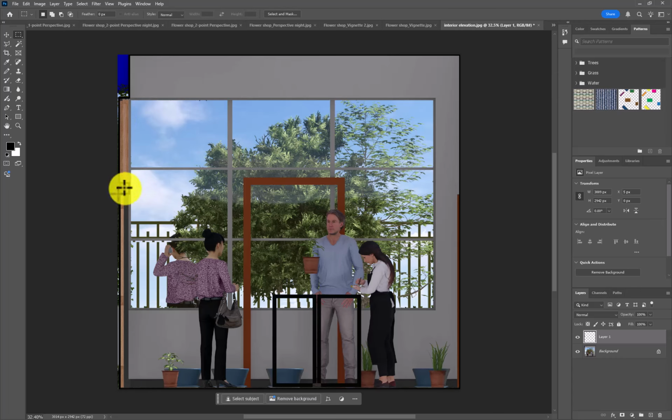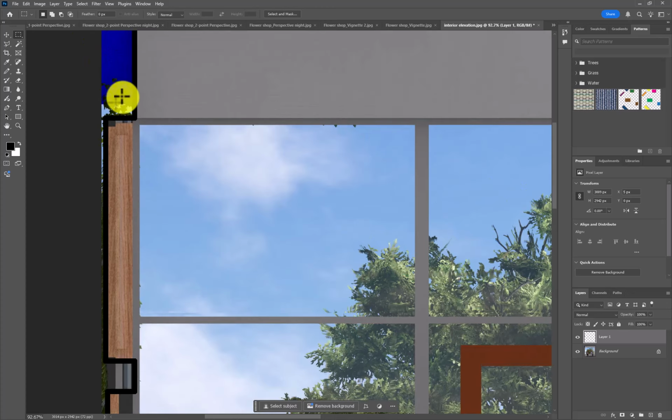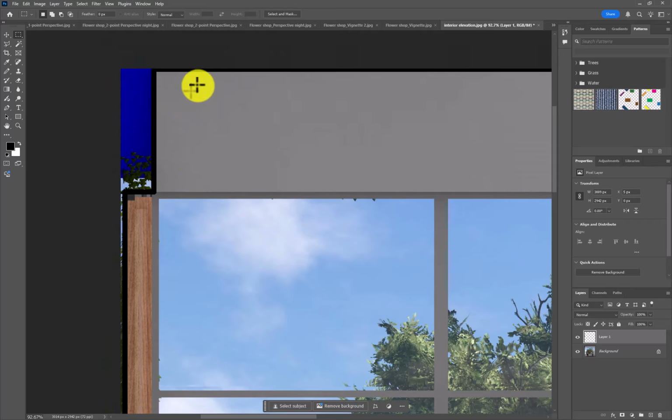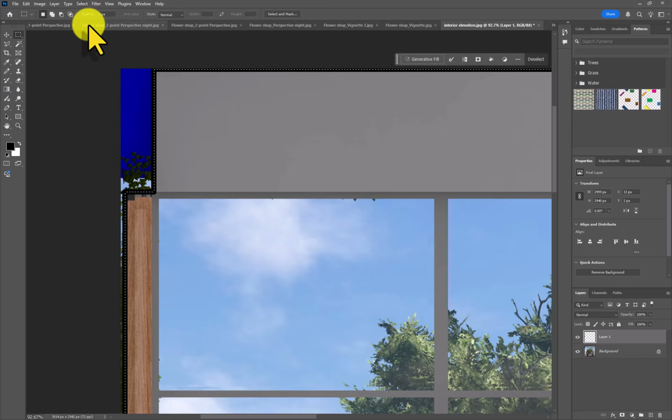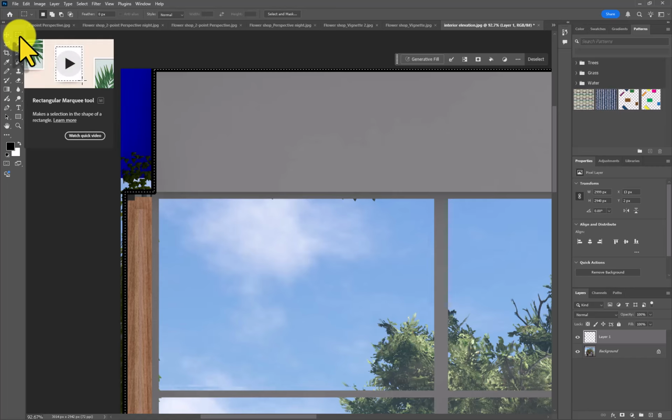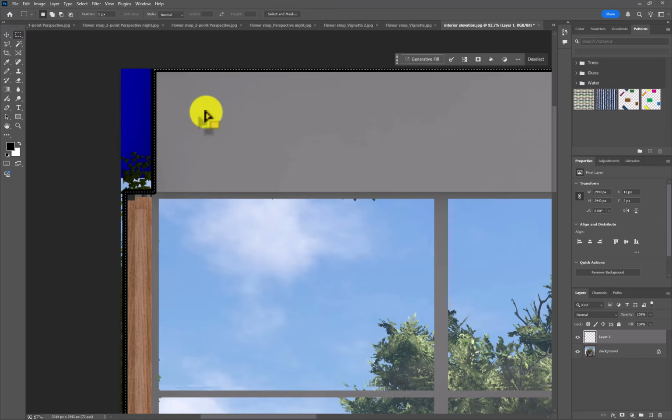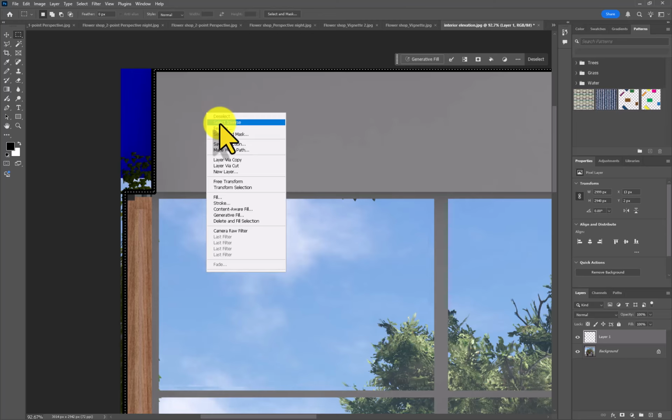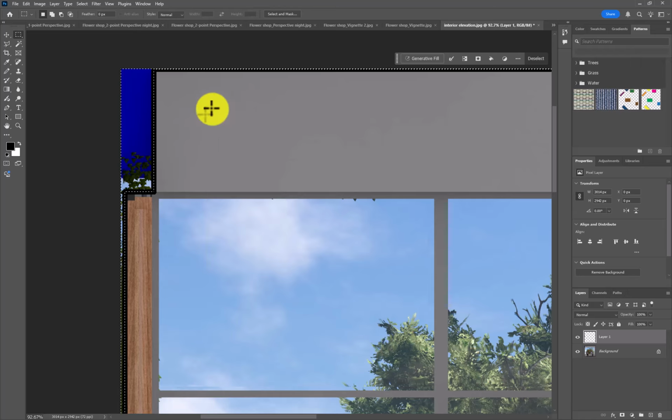Now, I want to get rid of these little bits here at the top and bottom of my screen. Well, there's one more trick up my sleeve, which is to go back to your Select menu and reselect what you just had selected. But now, when you have a selection tool active, and I have this marquee selection active, you can right-click on that selection and choose any number of things. There's a lot of fun things in here, but select Inverse. And now everything that you had selected is unselected, and everything that was unselected is now selected. It's kind of a backwards world.